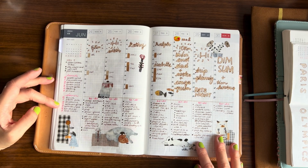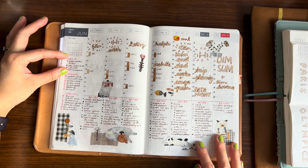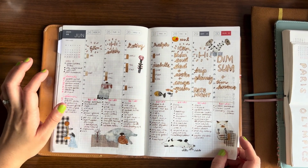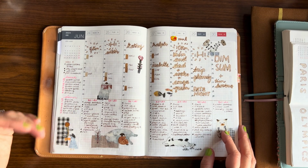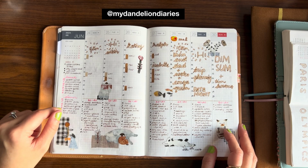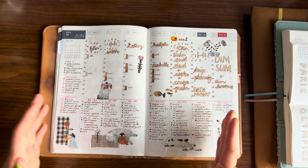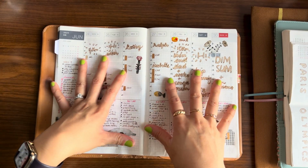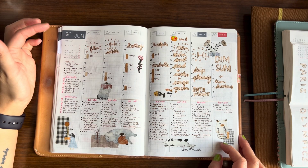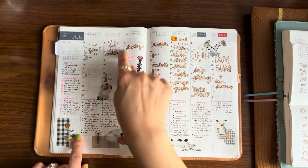And then on the left-hand column here, I had some extra space, so I added in my lunch and dinners for that week. And there is a little bit of space here for important weekly tasks. I thought this was a really nice way to have a lot of information here. This actually reminds me a bit of the dashboard that Danielle from My Dandelion Diaries was experimenting with earlier this year. Hers has a lot more information packed into it, but the idea in general, just putting a lot of stuff in here and referencing this throughout the week, I really like how this spread turned out. I think it's very functional, but it did take me a long time to set this up because I ended up whiting out all of the timelines.